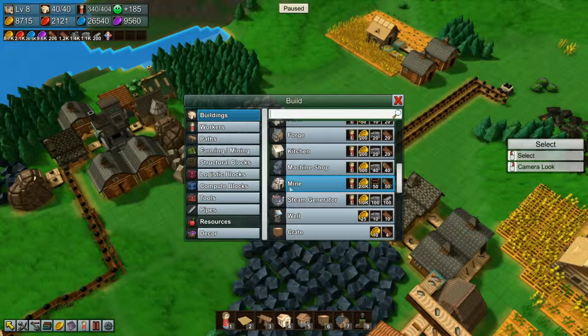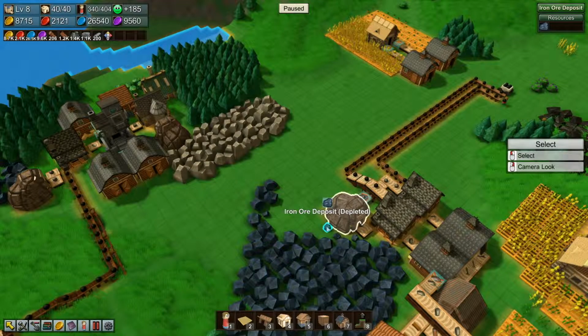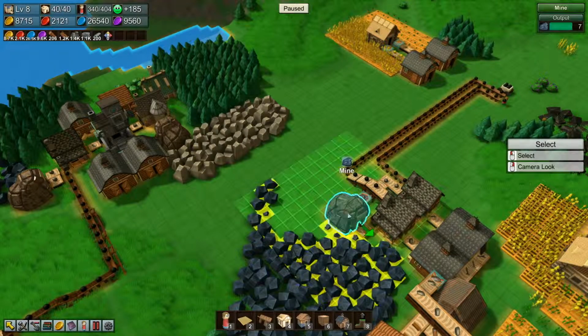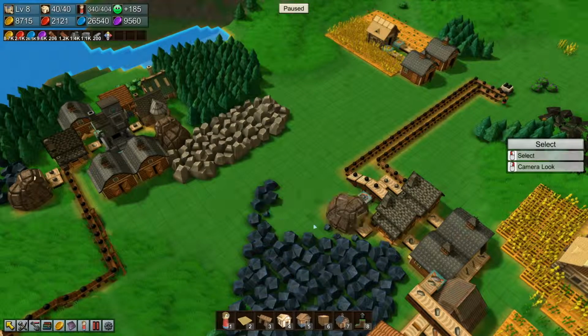Now, the mine alone won't just make your resources unlimited, but what it does is it depletes the resource so it can be renewed later using a different structure. I'm going to show you what that looks like, and then we'll talk about that other structure. So if you go over here, you can see that I have iron ore deposit depleted, but you see that it's actually a little ball. Now, if you mine it with people, you can see how it disappears, but this was mined with my actual mine, so it only becomes depleted, which means I can restore these depleted deposits.